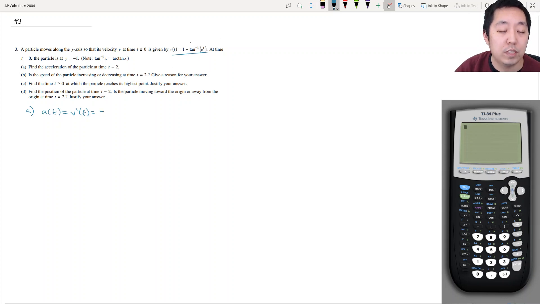Negative, the derivative of tan inverse is 1 over 1 plus e to the t squared, which is e to the 2t. Then by chain rule I got to multiply by e to the t. And I will plug in t equals 2. So when I plug that into my calculator, let's just plug that in and then I'll do the n derivative now that I know how to do that.